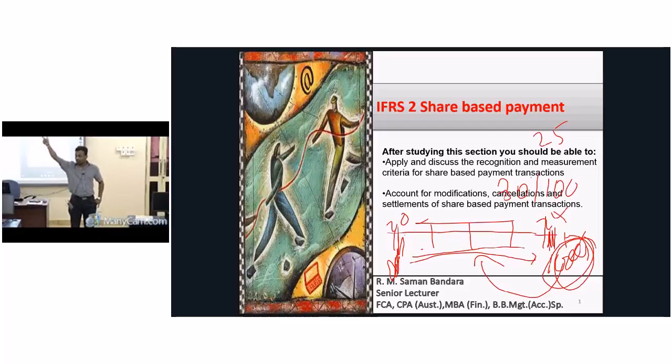Amount at the end of the 5th year, or at the end of the 4th year, over 4 years. A certain amount will be paid by employer to employee, or shares will be given, a number of shares will be given by employer to employee at the end of the 4th year. But it should be recognized as expense over 4 years. Now if I say so, what are the questions in your mind?